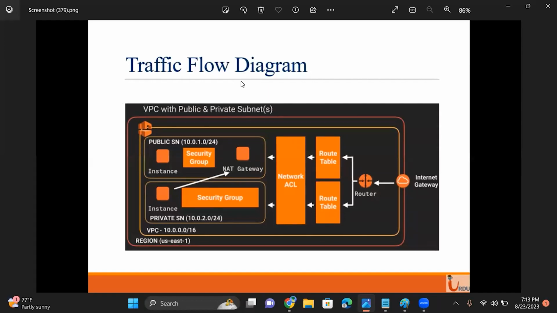So guys, what is the difference? All of these are regulating the traffic. Security group is regulating my traffic. My network ACL is also regulating my traffic. My route table is also regulating my traffic. I have three different things to regulate my traffic. How am I going to manage? And could you please explain ACL again?